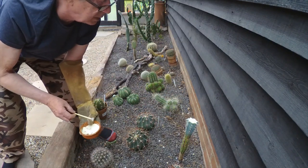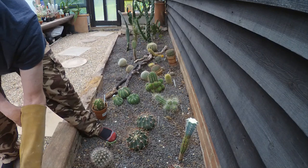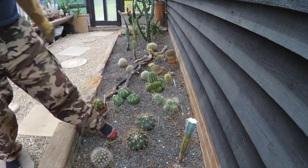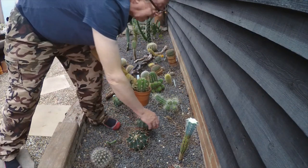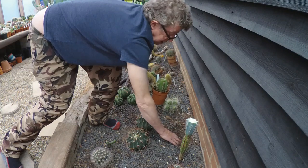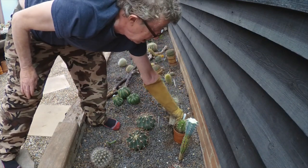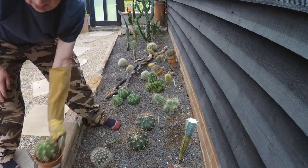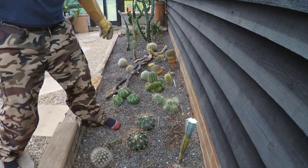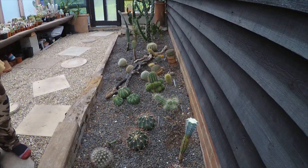New growth will come out the side, and all those growths will want to be the new growing tip — could be interesting. If it works, that'd be nice; if it doesn't, we've lost the plant, but no harm in trying. If it dies off, I've decided that this Trichocereus would look nice down here anyway — it doesn't grow too tall and it clumps out sideways, so I think that would make a nice backdrop. Let's just hope that's done the trick. We won't be able to tell for a few weeks, but if the damage gets worse we'll soon know. Thank you all for watching, and watch this space for further developments.